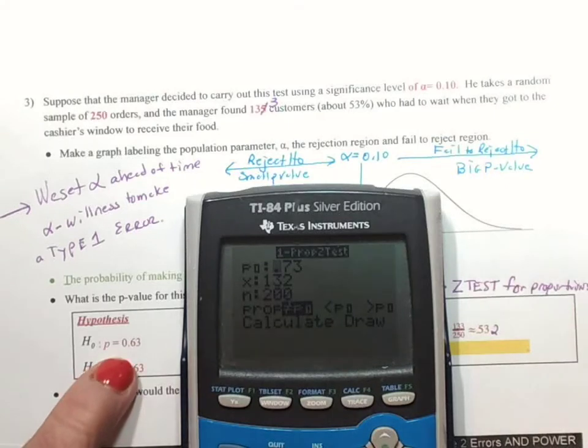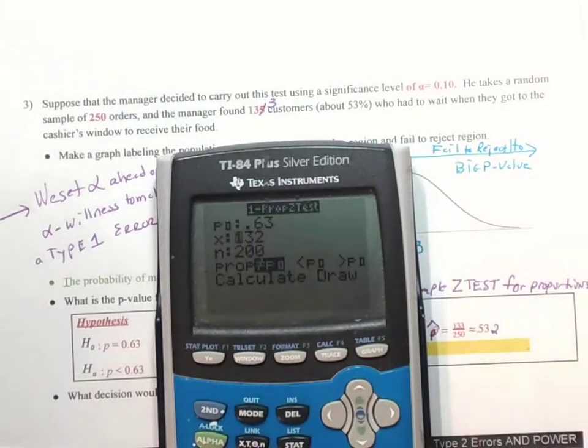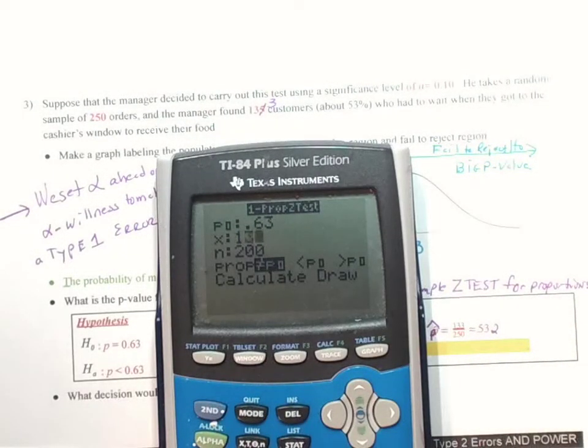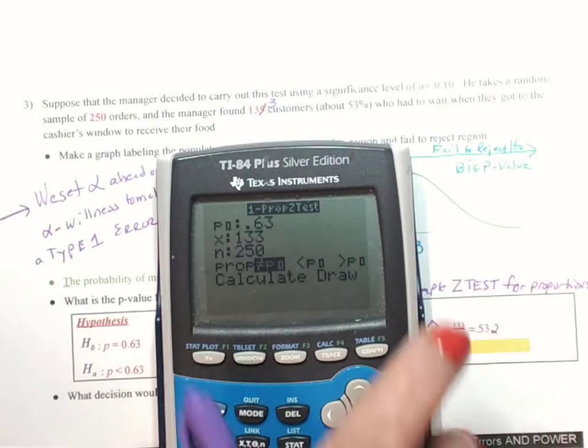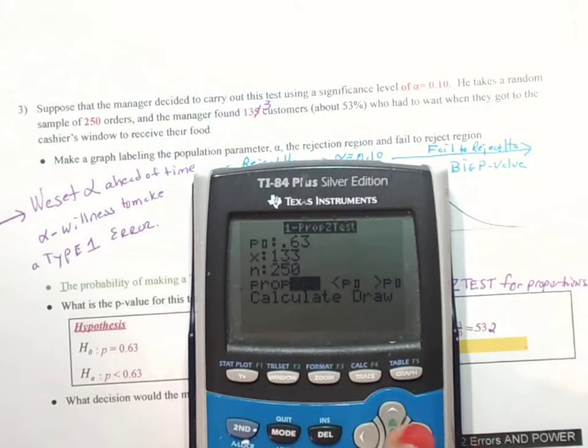Our null hypothesis is 0.63. Okay. Our x is 133. Our sample size is 250. The alternative hypothesis is a less than. Okay. We're going to hit Calculate.